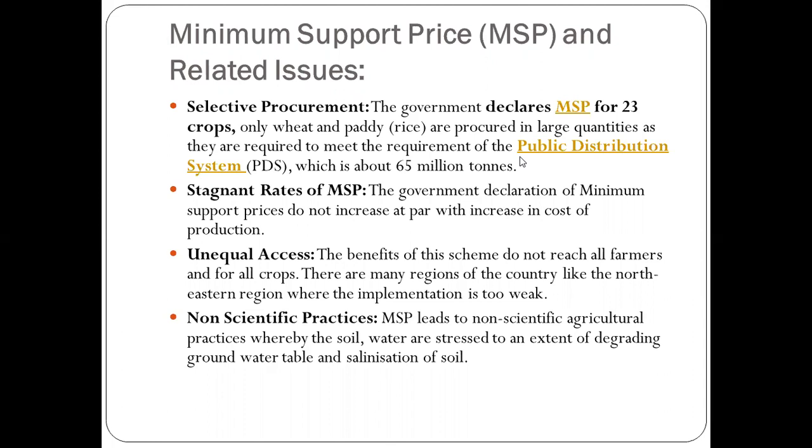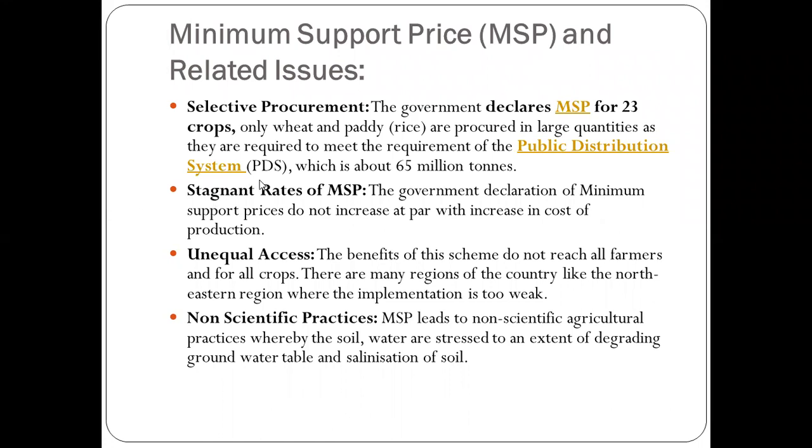Those farmers who are growing wheat and rice on their land fulfill the requirement of the public. In this way, the government will set the price of these two crops. This price was set by the government, and what price they actually give to the farmers is according to the quantity.